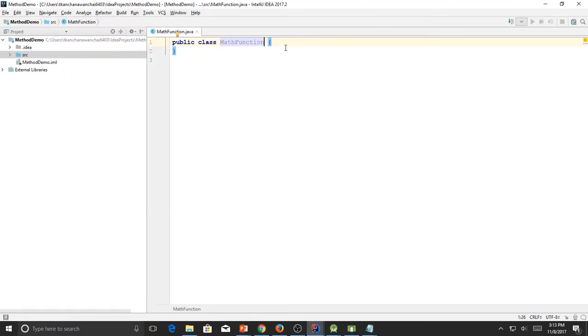Alright, so let's talk about simple method, right? So the first method that you learned so far is what? That is correct, main method, right? Public static void main string. This is one method, and this is the main method. That means when you run, it starts right from the main.